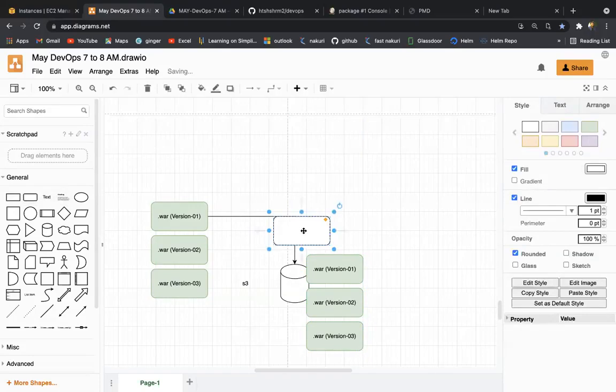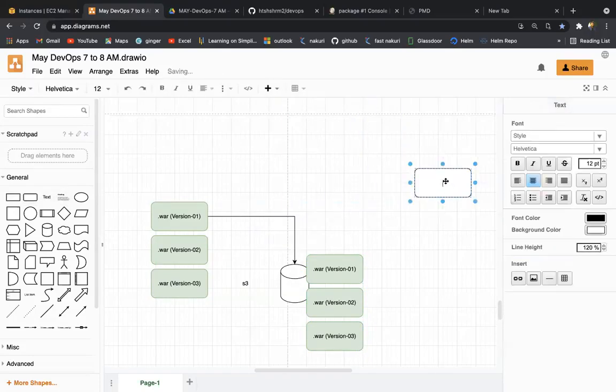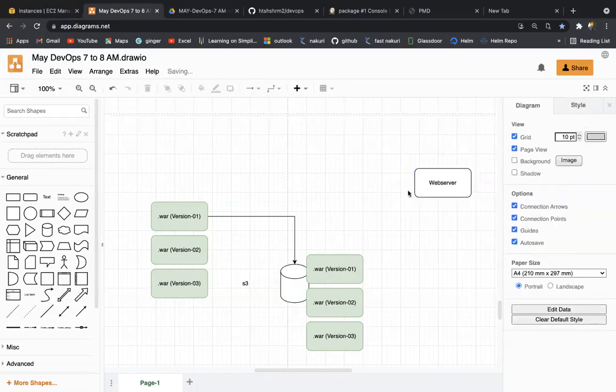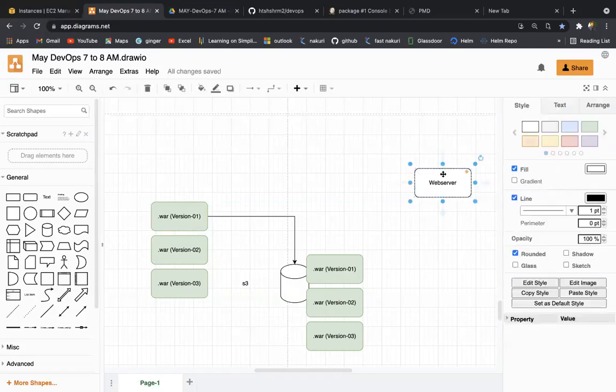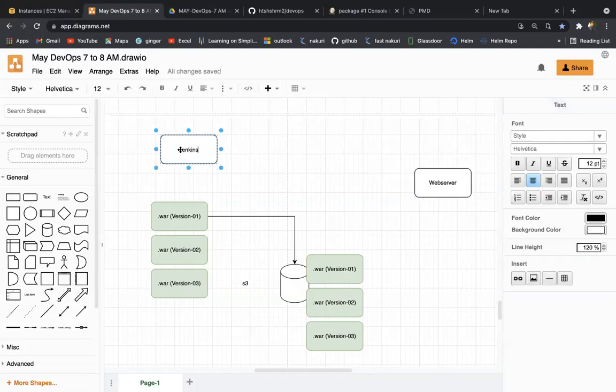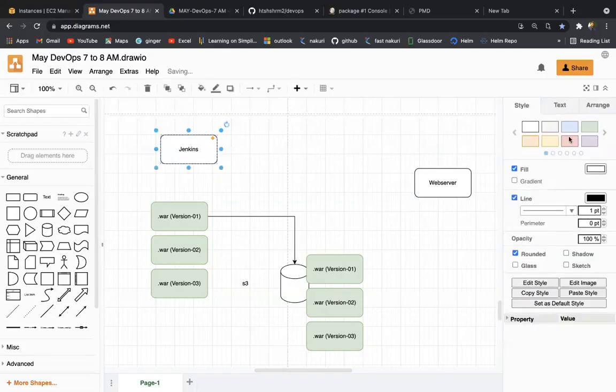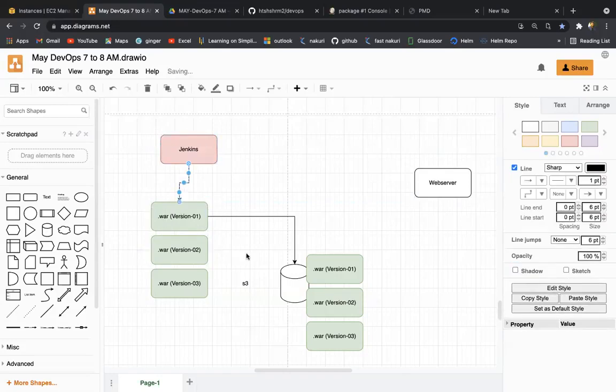When you want to deploy, your web server is running, right? The web server is running. When I want to deploy, again, see, here we do have Jenkins. So the Jenkins server built all the versions and pushed them into the S3 bucket, right?